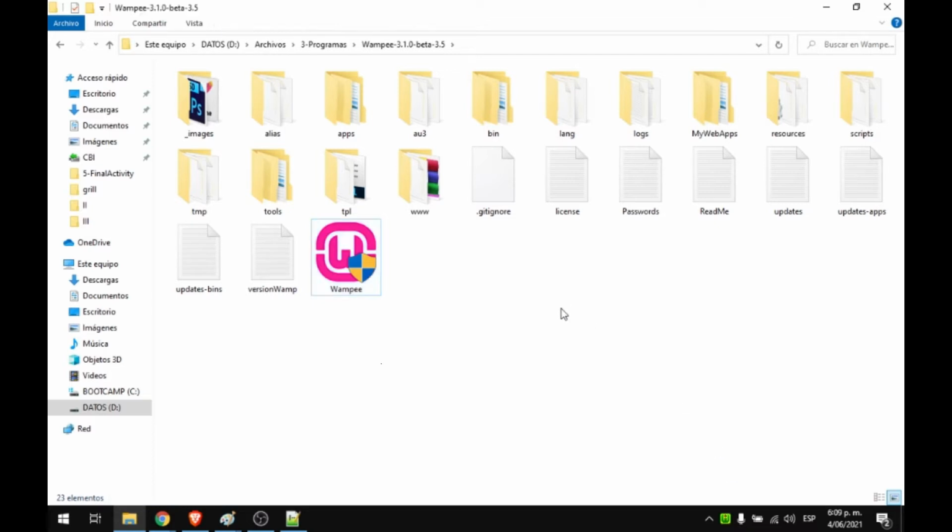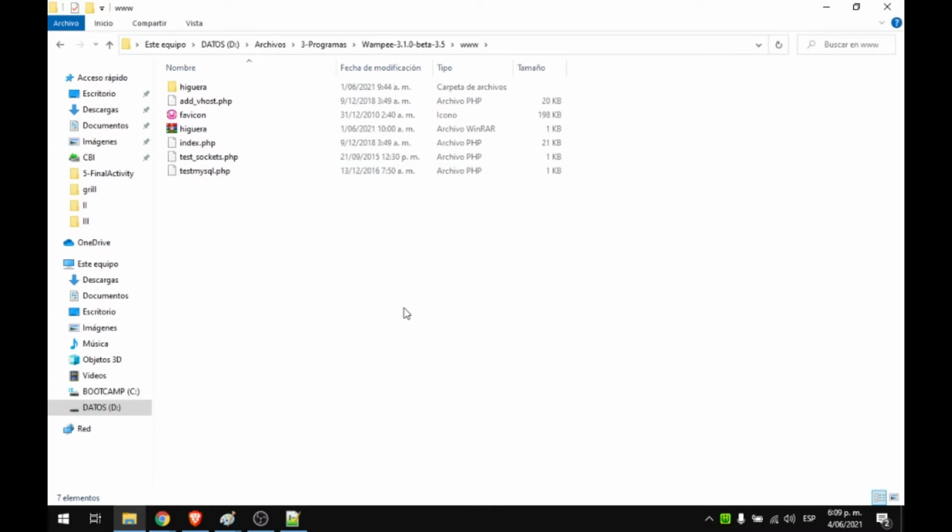So as you know, here in your WAMP server, we are going to use the www folder, and here you're going to use the folder you want. So be careful, I'm going to delete those, not just this one that says Higuera. Remember those files, please don't touch them, don't modify them, don't delete them. Okay, so for every project that you are going to start doing, you are going to create a folder. So I'm going to put here project.